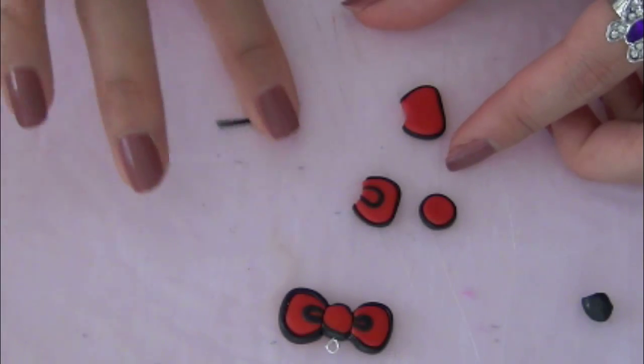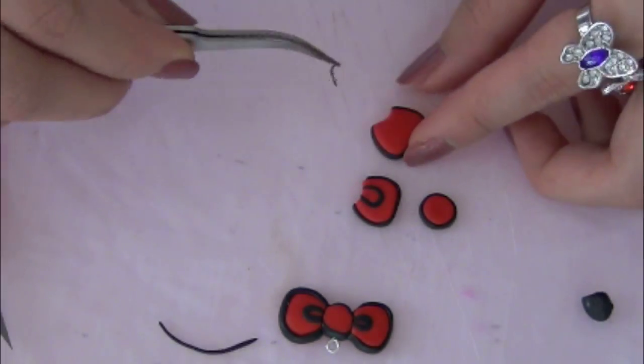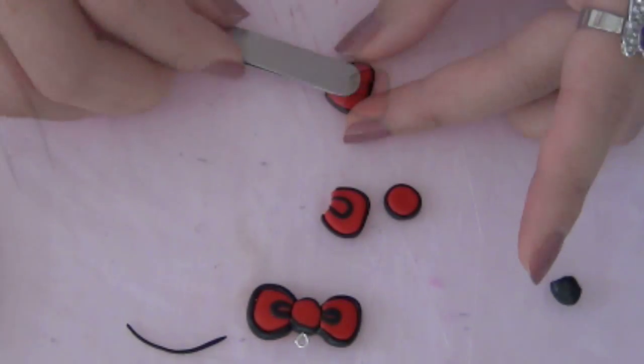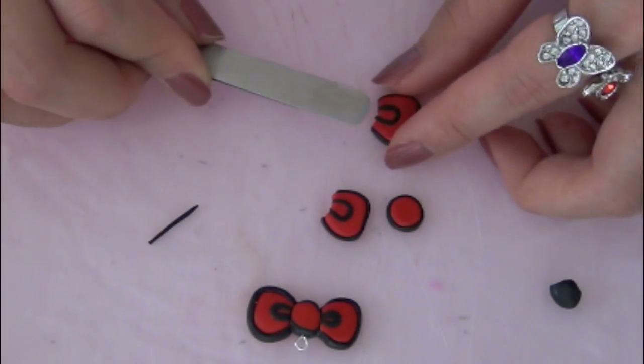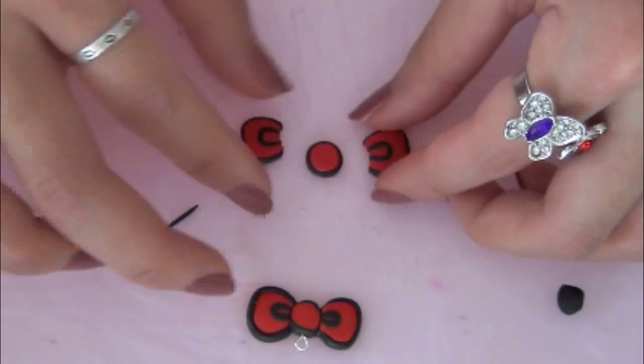Do the same to the second ear of the bow. And of course, do the same to the opposite side. Make any last-minute cleanup or adjustment.